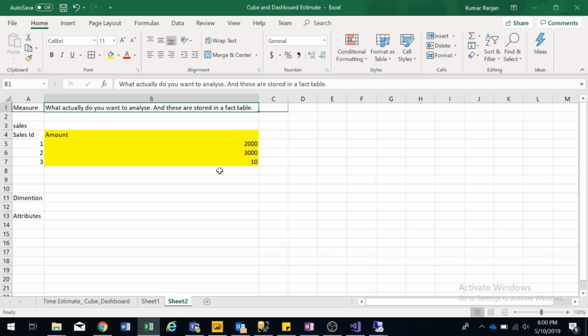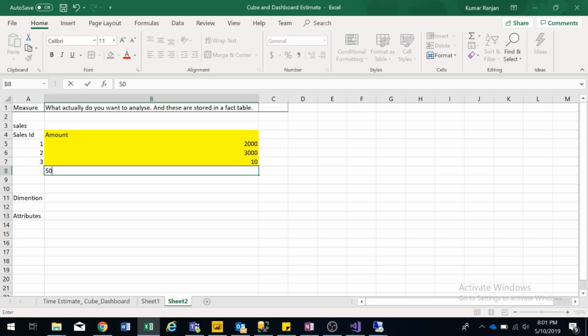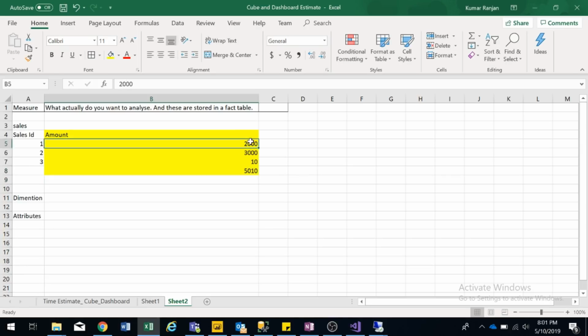If somebody asks what the total sales is, your answer will be 5010. This will be your total sales, the accumulated sum of all those three values. This will be a measure.